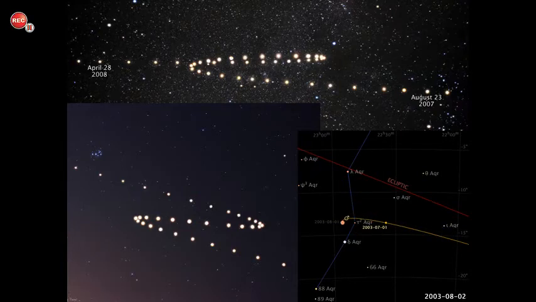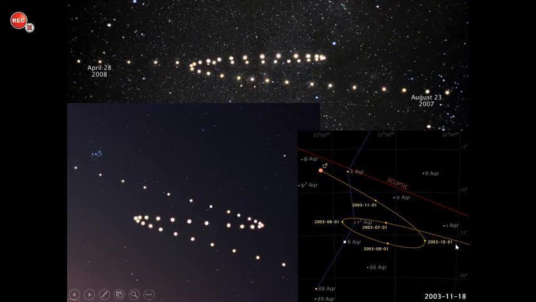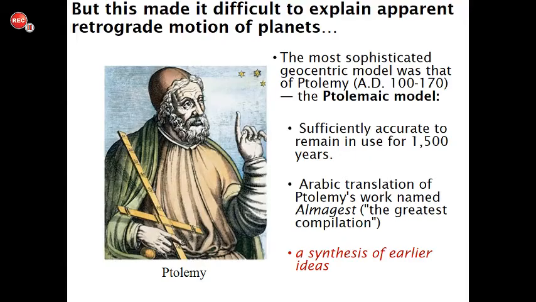And so if you're looking at the animated picture here in the lower right, and you're thinking, I'm not moving, that is an object that's kind of rolling around the circumference of something. They're attaching more spheres onto their model to make this work. And that gets us to the Ptolemaic model. The idea is that he combines a bunch of explanations and fixes to eventually get a model that is predictive, and accurate enough to navigate by, and people use it for 1,500 years.